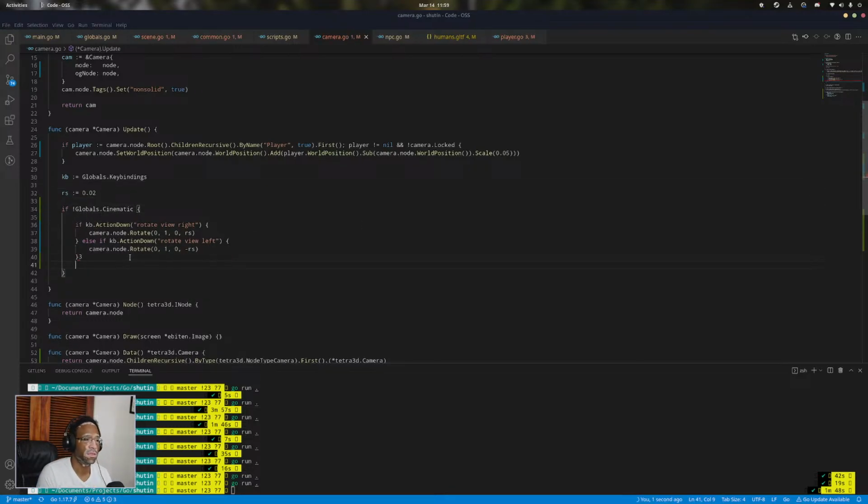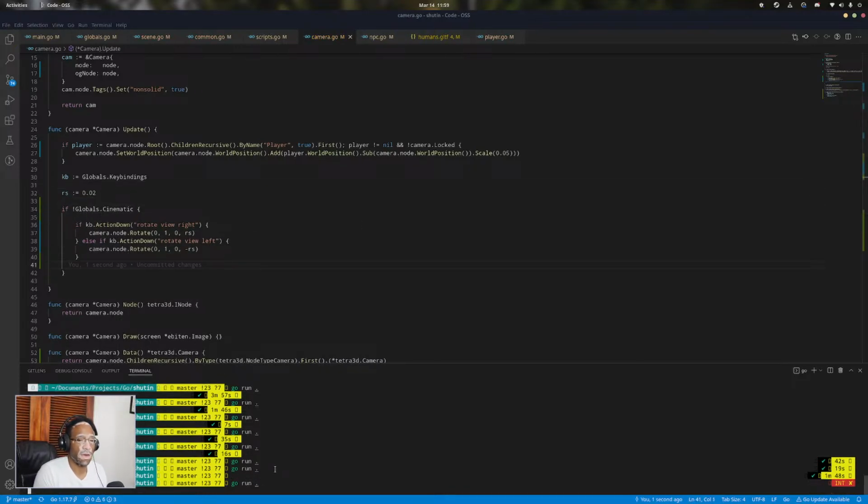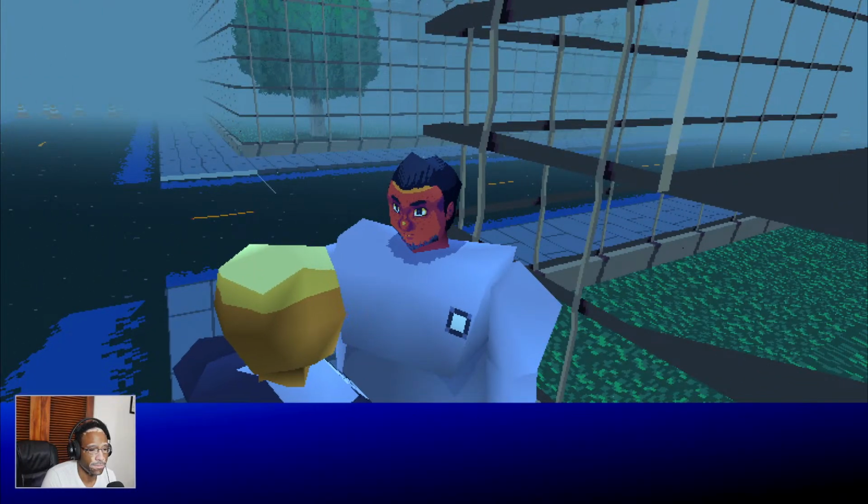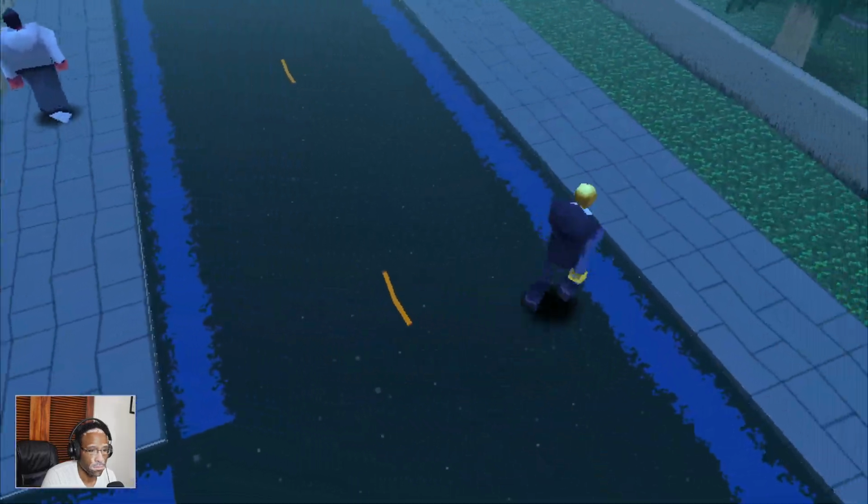That's probably for the best, because some cinematics might be where the camera moves around or whatever, and you don't want to be able to rotate the camera while that happens. Yeah. Cool.